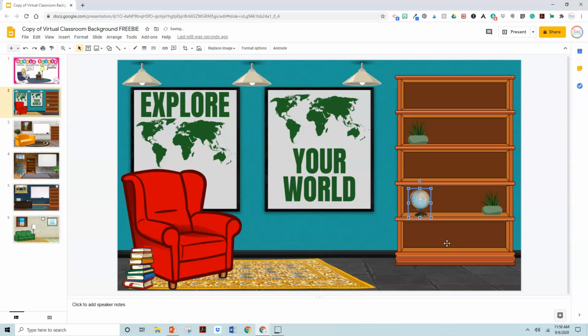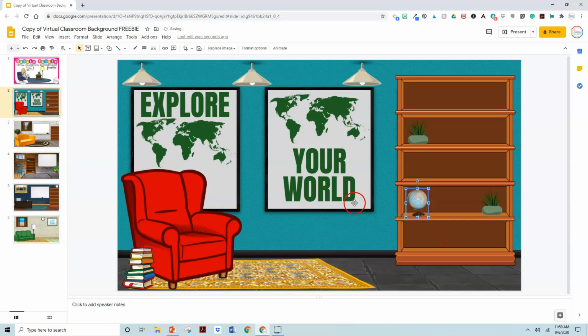Also, you'll notice that when you use the arrow keys to move things, it moves them quite a bit. And when you're setting things on tables or bookcases, or you just want that rug to scoot a little bit more under the chair, if you hold down the Shift key while you use the arrow buttons to move the object around, it moves it a much smaller distance than the arrow key alone. So here's the arrow key by itself, and you can see it's moving it about 1/4 of an inch. If I hold the Shift key down, it really breaks it down into smaller little shifts along the slide.